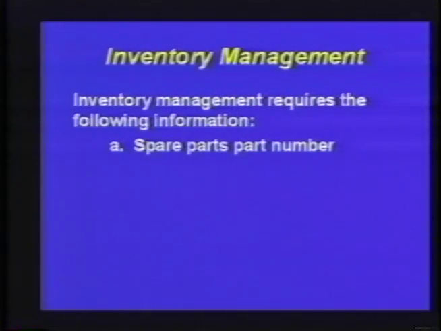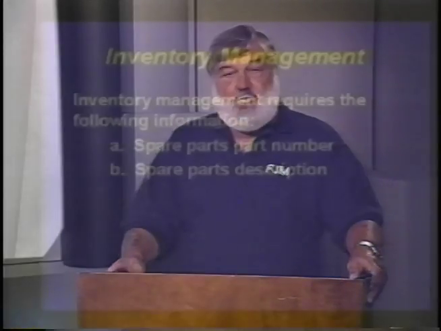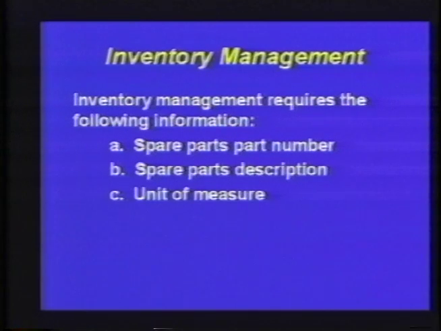Now that is of the spare part, and don't forget, our interpretation or identification of a spare part is not only the physical spare part itself, but it also can pertain to lubrication and any media required, like filtration media, lubricating media, HVAC filtering media, or any other item that will be required by the maintenance department to support a maintenance work order. B is the spare parts description, and C is the unit of measure.